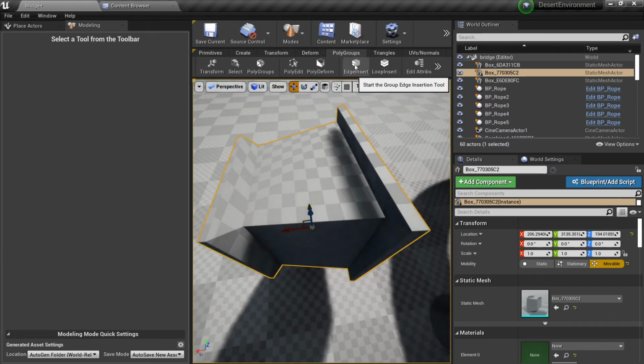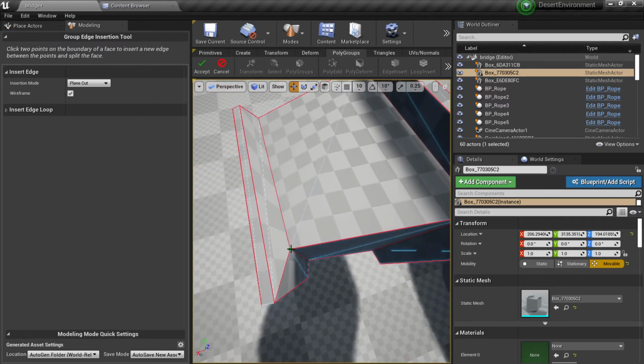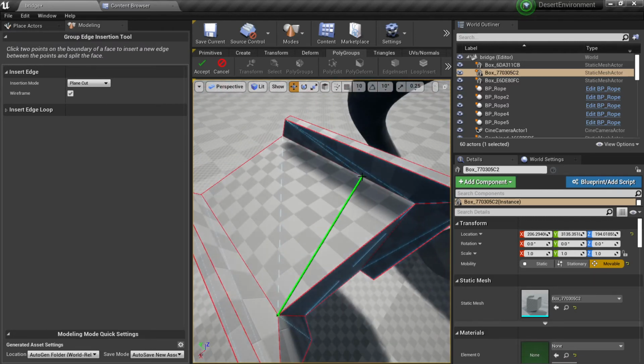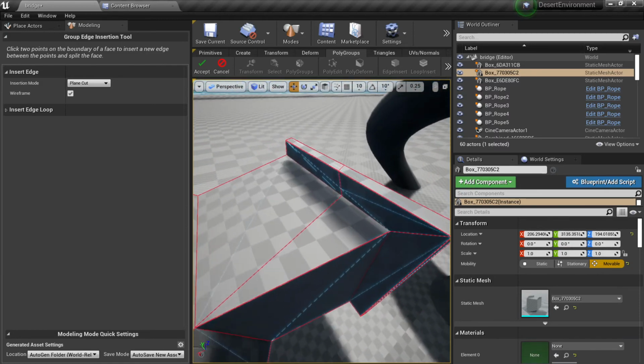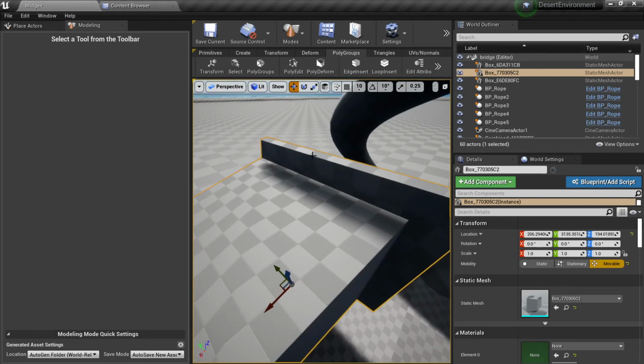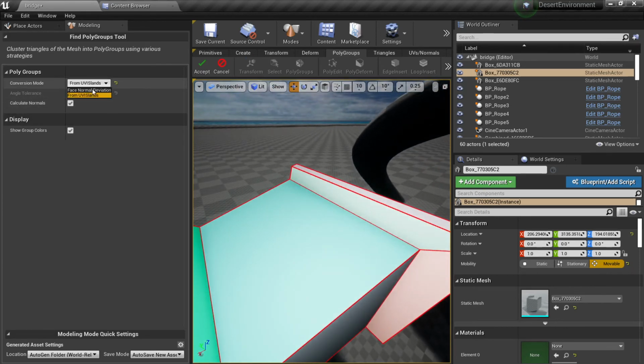So if I go to my edge insert, I just need to click on where I want to insert my edge. For example, here, go connect here, and then click on this one. Notice that you need to click again, otherwise I will start in a new position, and it will snap to the vertex, so don't need to worry about precision. Very cool stuff. So once you have this, you can go to your polygroups and maybe check by normal.